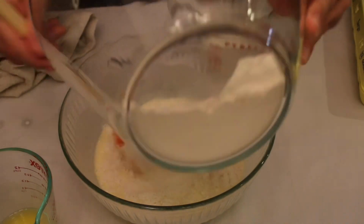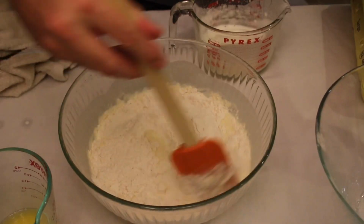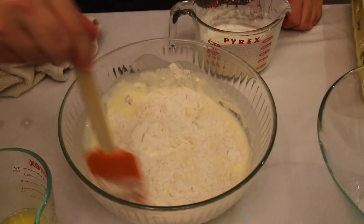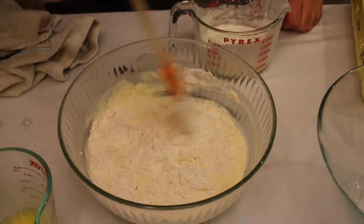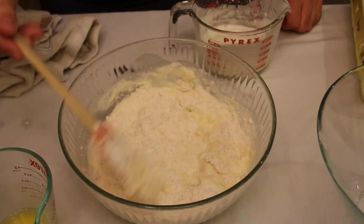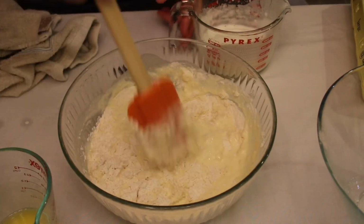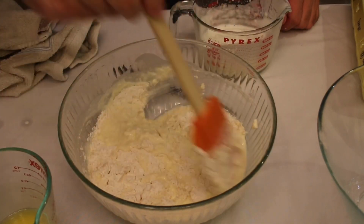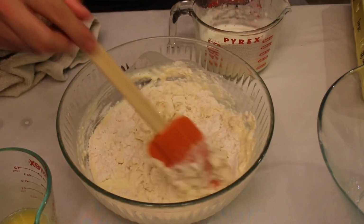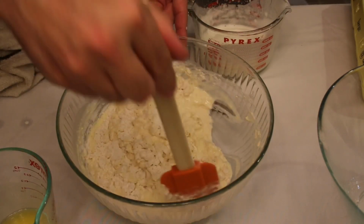Again, I don't want to overmix, but I do want to make sure all the ingredients are melded together. And just keep kind of folding the ingredients in, not overworking them, not over mixing them. And we will get all the clumps out, don't worry. And then we'll be ready to go over to our waffle iron.